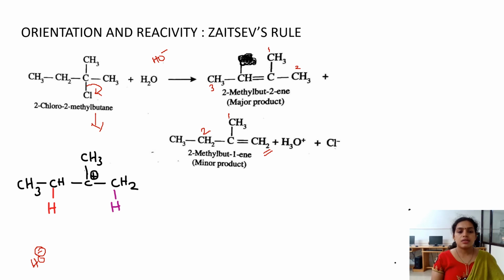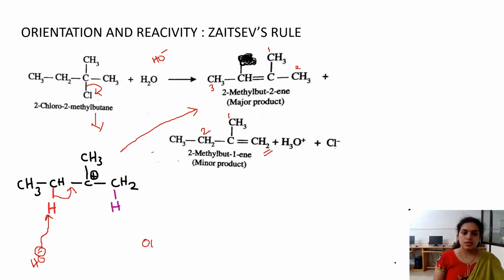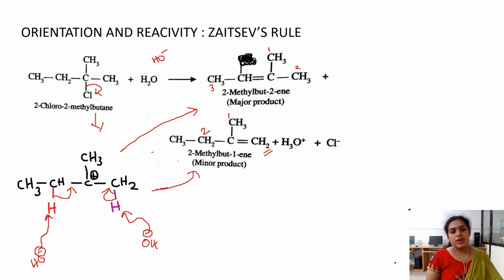And according to the mechanism, for the double bond to be formed here, the base abstracts this hydrogen and the product is formed like this. Okay, the product is formed like this, and this is the major product. For this other product to be obtained, the base would have attacked at this carbon atom and you will be getting this product. Okay, so why this is formed, that we have explained. As the number of hyperconjugative structures increases, the stability also increases.